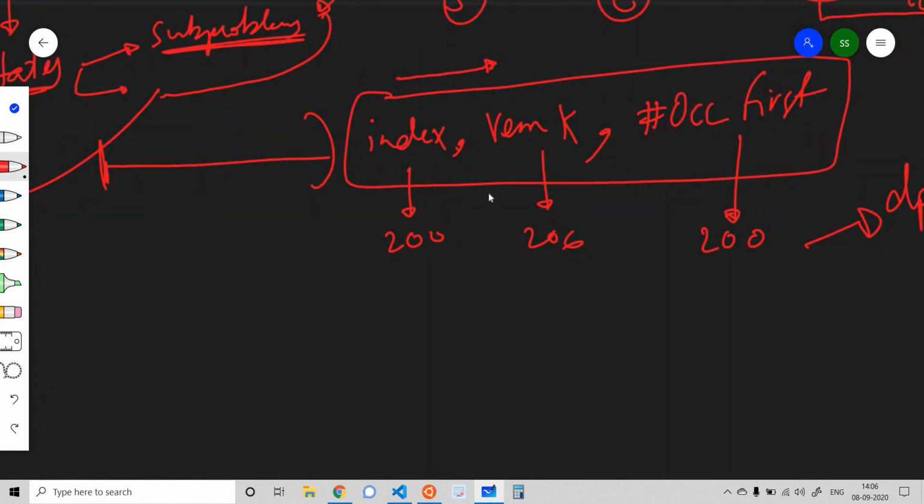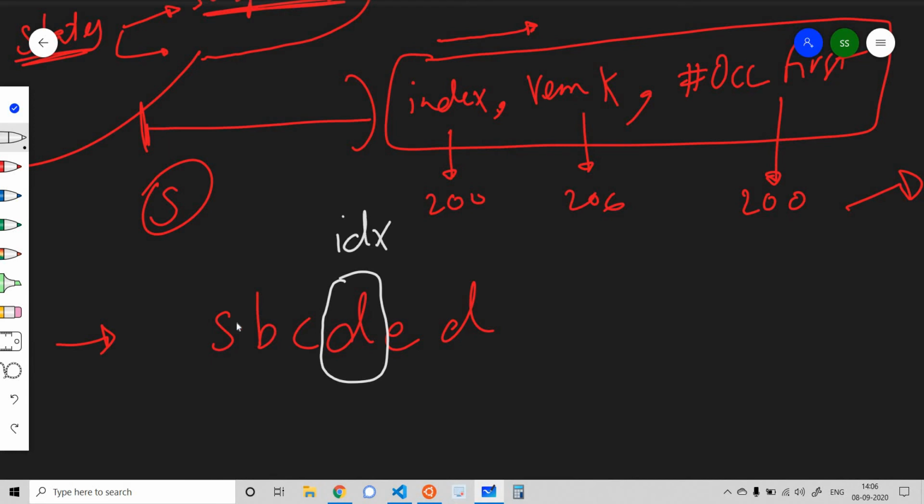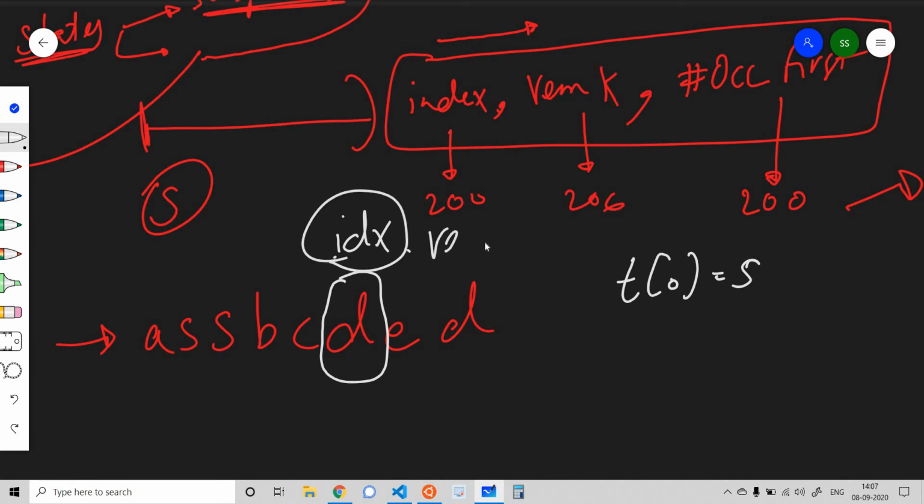Now let me again explain what this occurrence of the first character is. Suppose this is our string S, we are traversing it from left to right, and we are at this index, and suppose our T0 is equal to S. At this index we have the value of the index, we know the remaining number of operations we can perform.